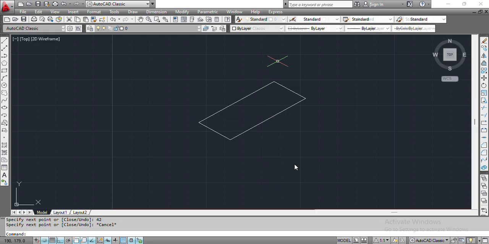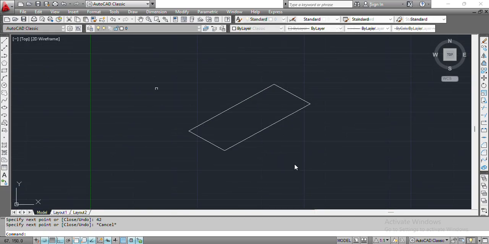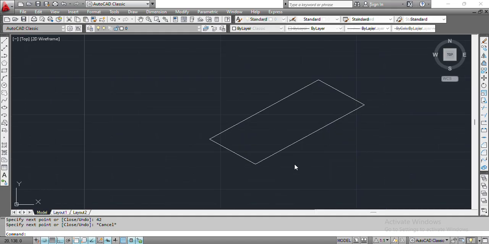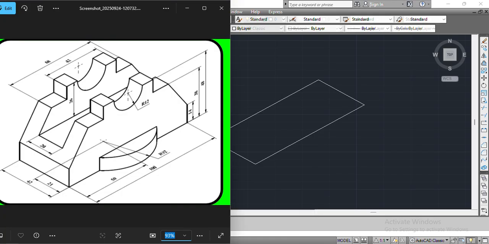So after that, we have this on the front, a height of 14 and a height of 48.